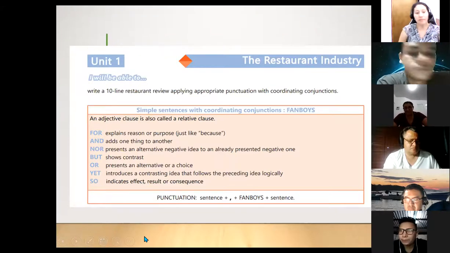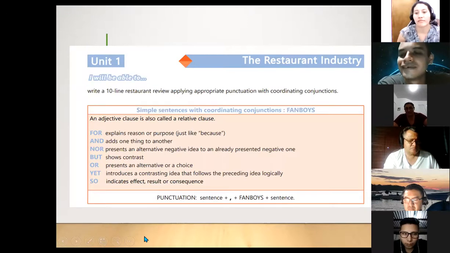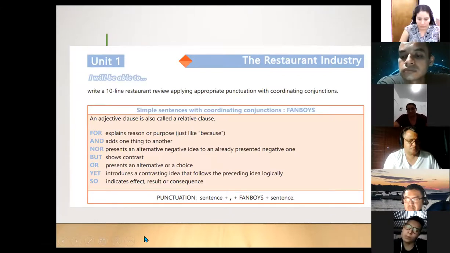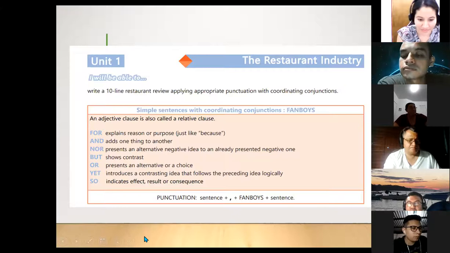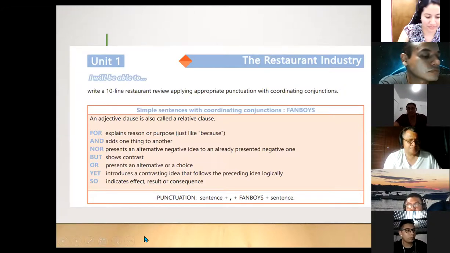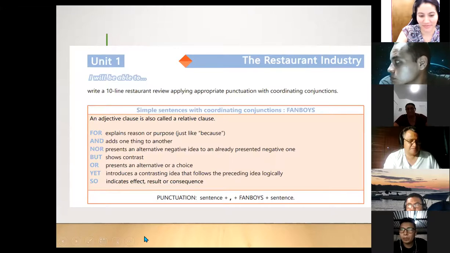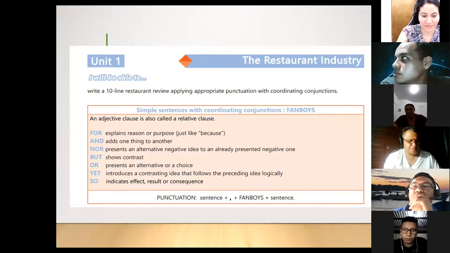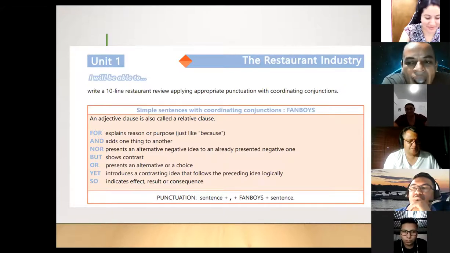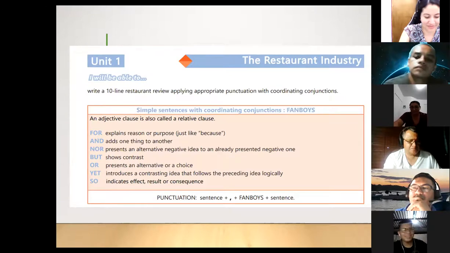Or you can say, I'm not married or I don't have children, but I have a nephew. So just for the context, right? I don't have children, yet I know how to, let's say, punish a kid without violence, right? So I can use the strategy of taking the cell phone or turning off the TV. So as a teacher, I have my own strategies. Now, that's the way that we can use yet, okay? And so is the effect, result, consequence, or an action that you decided to take. So you say, well, the teacher didn't give me the opportunity to participate, so I activated the microphone and started to participate. So, right, it's a consequence.